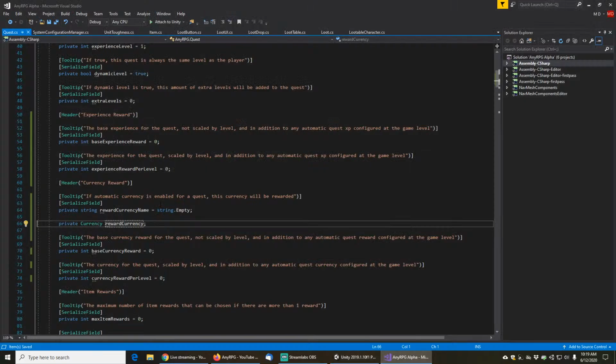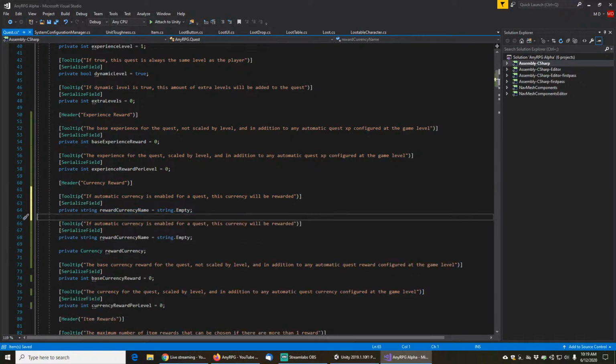We will need one more thing. We'll need a Boolean just to say whether or not we want to add the default scaled system currencies to this. So this will be a private bool automatic currency reward equals, and we'll just have it false by default, I guess.